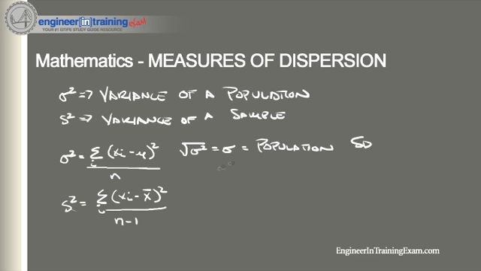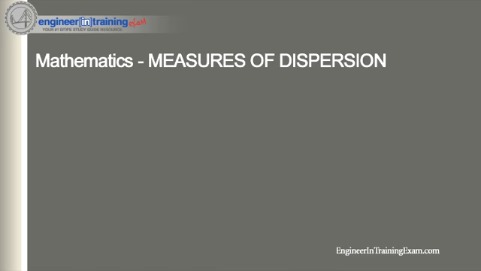The sample standard deviation now is simply the square root of the sample variance, and is denoted by S, and that's the sample standard deviation. So let's take a quick look at a couple examples, and actually these examples will show us how the sample and the population standard deviation and variance are different. So let's determine the variance and standard deviation of a population consisting of the 4 observations 1, 3, 5, and 7.